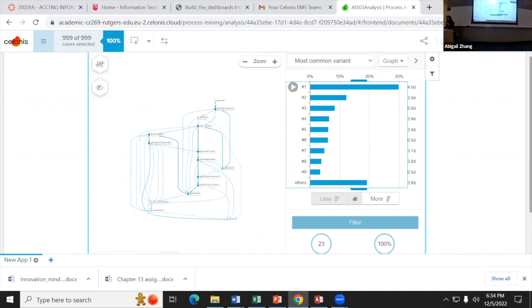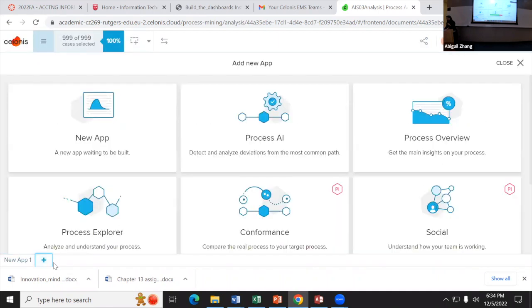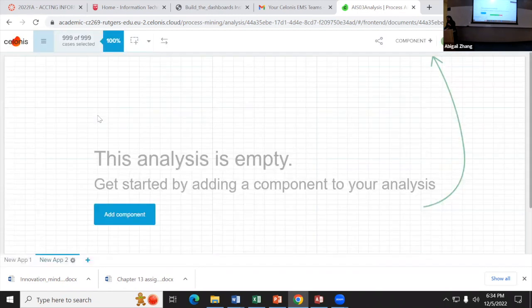So now go back to this uneditable mode and select all the variants, by enlarging that box to include every variant. Now click this add button at the very bottom to add another dashboard. Let's click add, and now choose again the new add. Now I think automatically we should be in edit mode again.